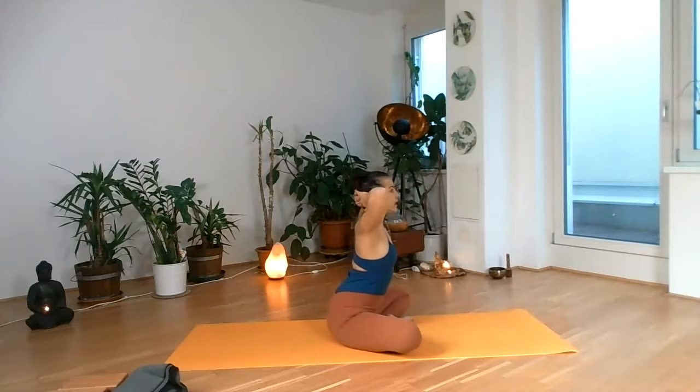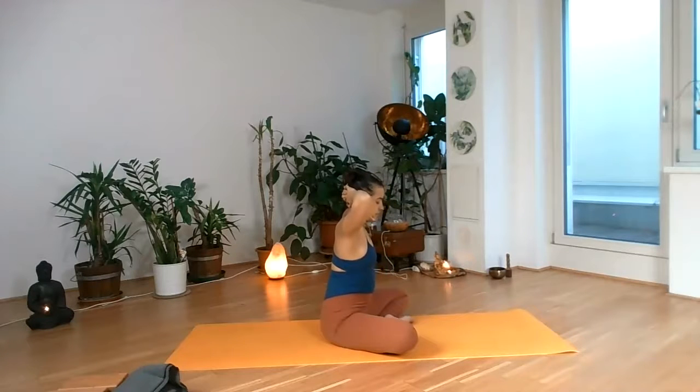As you inhale, you can come forward and you can remain in that posture for a few moments. Focusing on the opening of the throat chakra, the front part of the neck. Look gently up to the ceiling. Forehead is relaxed. The face muscles are relaxed. And slowly come to neutral spine.